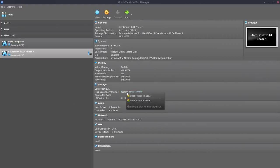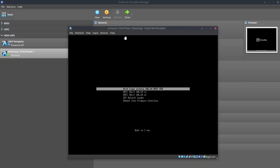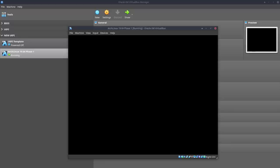All right. Optical drive, choose disk image. This is the new one. 2019-04-01. Double click, moving to the correct window. And this, it's gone already. If you see a logo, then you're booting in BIOS. If you see these lines that you just saw, then you know that you're in UEFI. So you actually don't need to test anything really, because when you boot up, you already know. With a logo from Arch Linux, you know, I'm BIOS, right? But if you see these lines like you just saw, then you know it's UEFI.